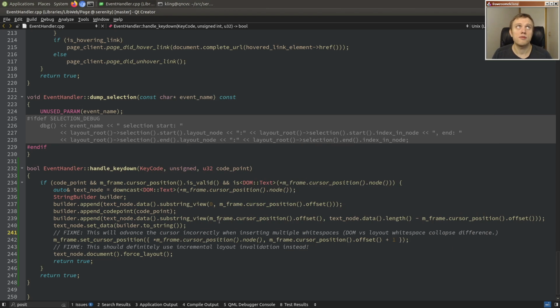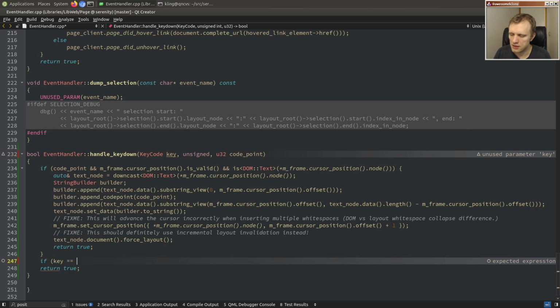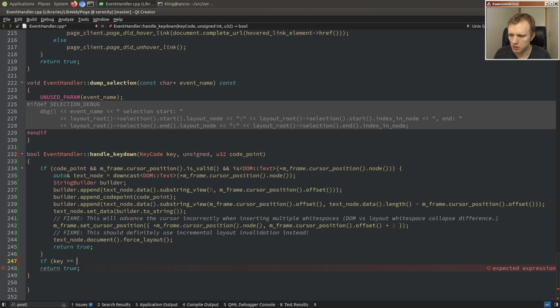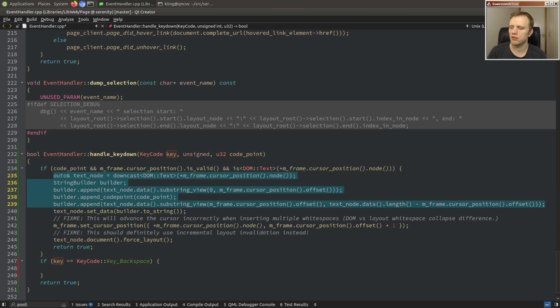Okay, so it would be nice if you could also backspace over some text if you change your mind. So let's see how that would look. So I guess if the key is a backspace. I mean, this whole thing is going to grow and become quite complex over time, but we'll have to start somewhere, right? So if key is key code backspace, then kind of the same thing we were doing here, right?